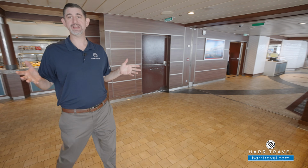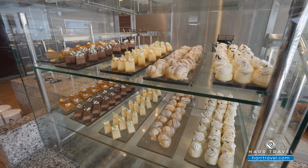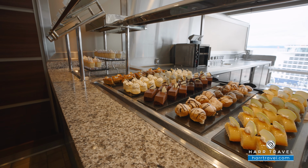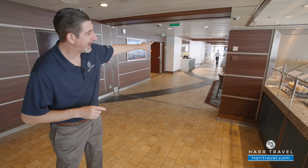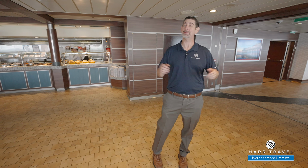Now, the most important station, which we all understand, is the desserts. Now, they've got wonderful dessert options. They're also gonna have soft serve, and maybe some other ice cream, and then some delicious dessert options as well. But extensive seating continuing along the aft, another dessert station on the other side, and I actually think it's rude to not stop at both.